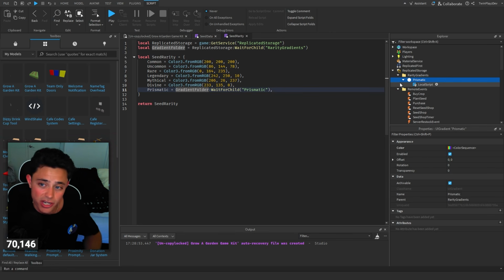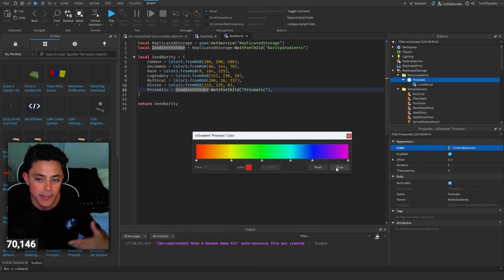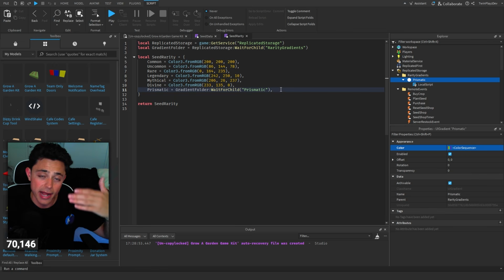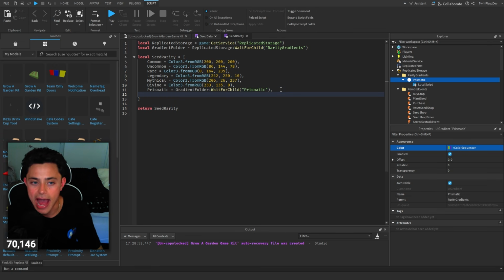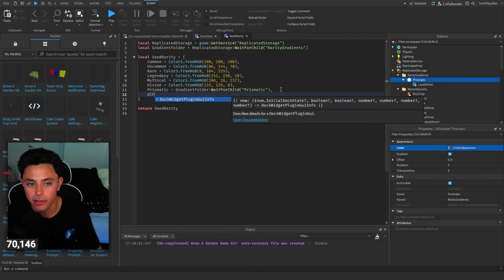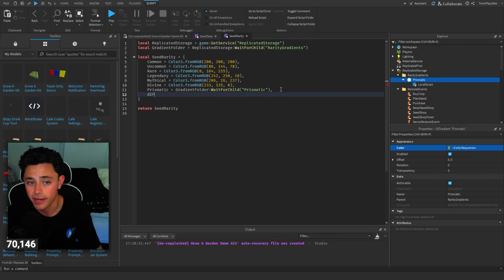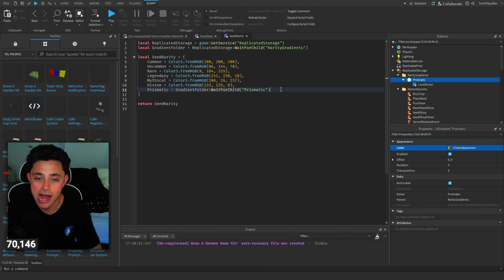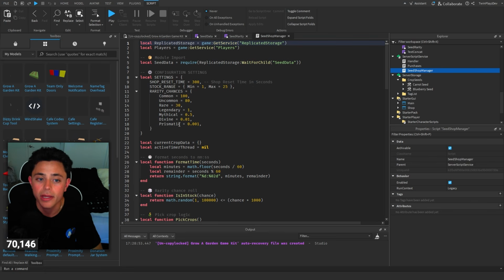Now you can actually change this and make another one. You could do whatever you want. You can change the reset, the rotation, the transparency, and make some cool colors. And if you want to add more, like I said, you just go down here and add a different color, and then just do color 3, or you can do another gradient folder. Just make sure you add a comma after it. And then also, going back to Seed Shop Manager, make sure you change this as well. You're going to have to add another one because that affects it.